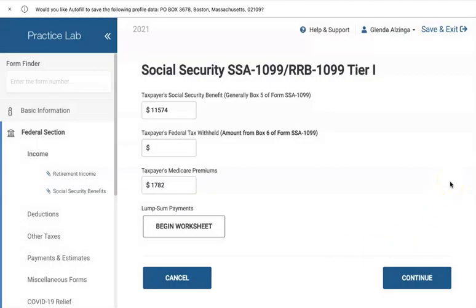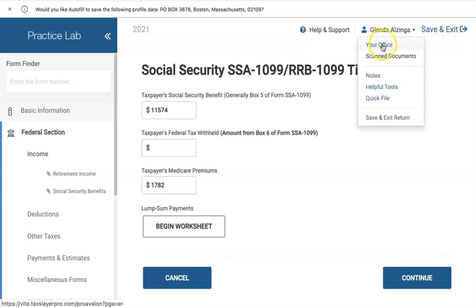And now I'm going to exit. Now you can click Save and Exit. Sometimes this throws you out of TaxSlayer entirely. I think actually it does. So if you come under here and go to your office, you'll be back at the main menu. So this completes part 1 of the video.